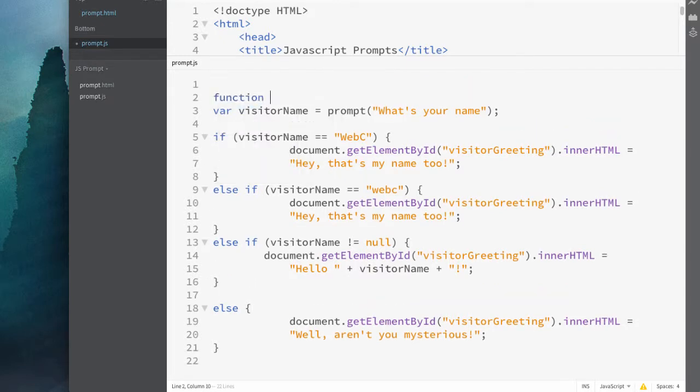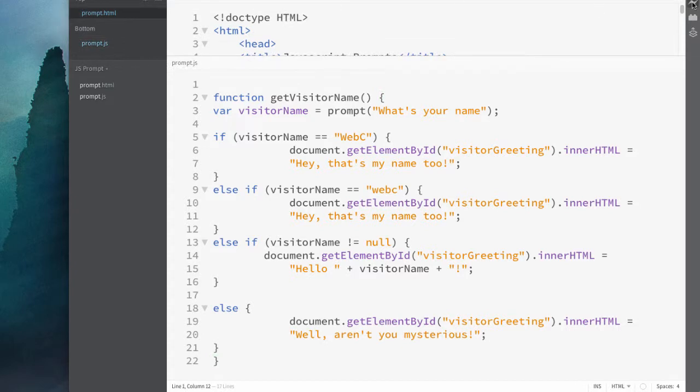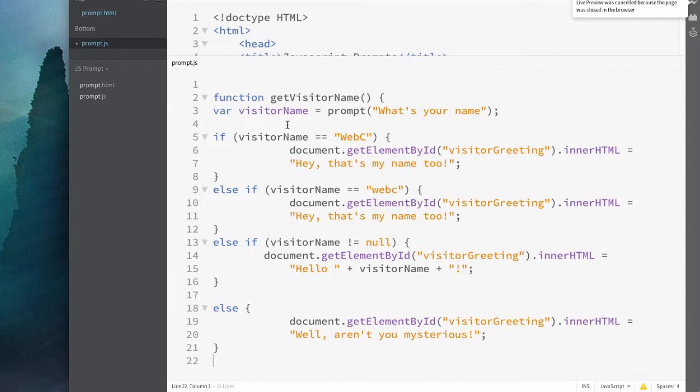So if we did function get visitor name and drop this whole thing inside of a function, it now won't run until that function is called. And so now we have nothing happening. So just like in the alert videos, we could then attach that to a button if we want to, so that way it occurs once they've clicked that button.